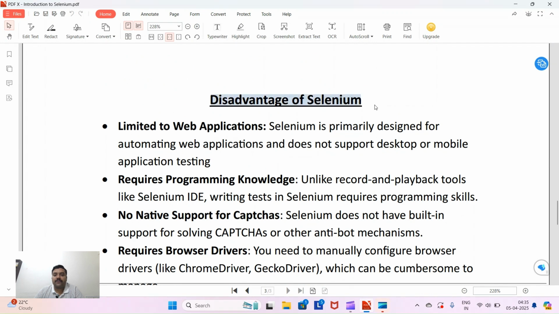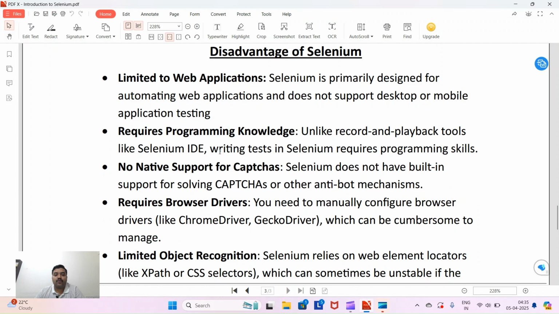Disadvantages of Selenium. It is limited to web applications only, because it is for applications which run on the web or internet. It requires a programming language. For every piece of code we write in Selenium, we must have some programming language.